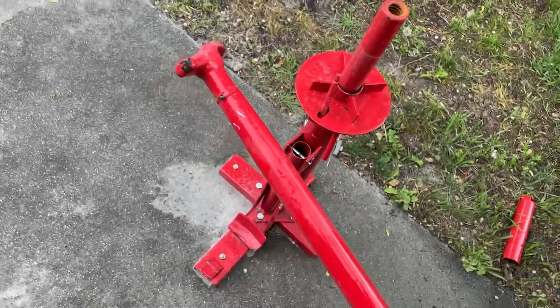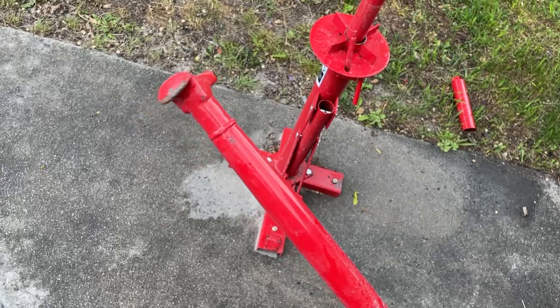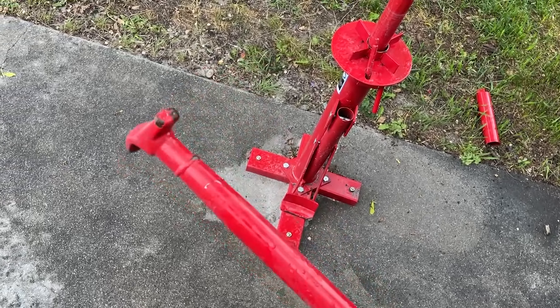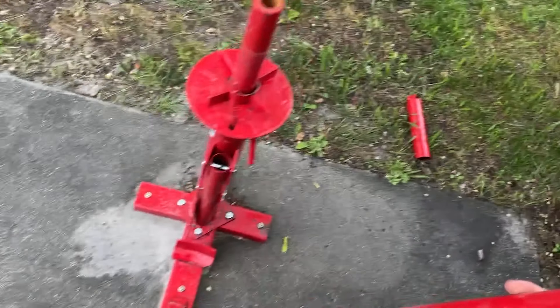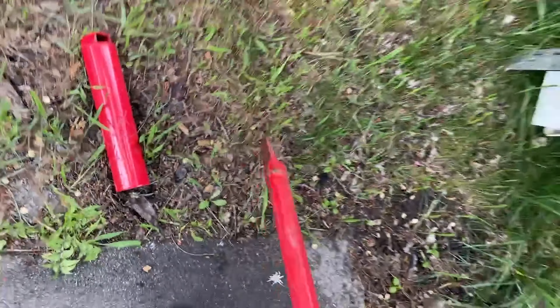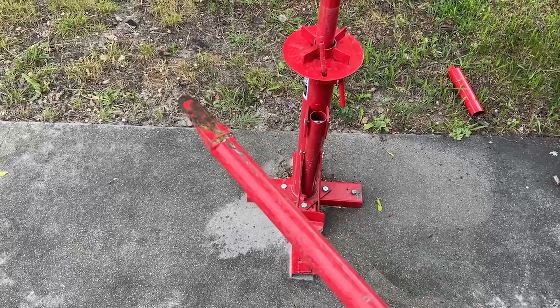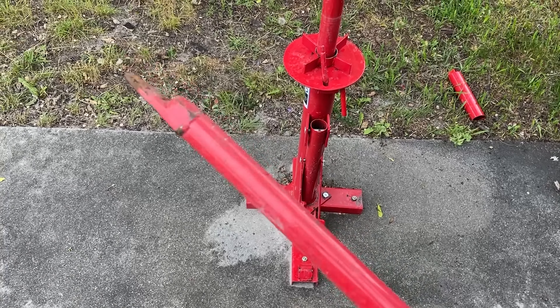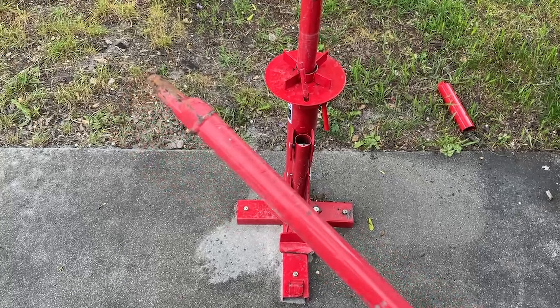Here's a look at the pry bar — it has two different ends. I never really figured out how to use the shoebill end, but I did use the flat end. That's what I used to de-bead all the tires I was working on and to put the new ones on, but not without its shortcomings. You can see all the scratches on this. Because if this thing is scratched to pieces, you know it messed up my rims.